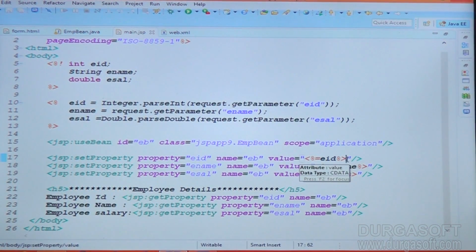Set property, property equal to employee ID, property employee name, employee salary, name equal to EB, value equals the same process, right? What is the problem in this? Come on.